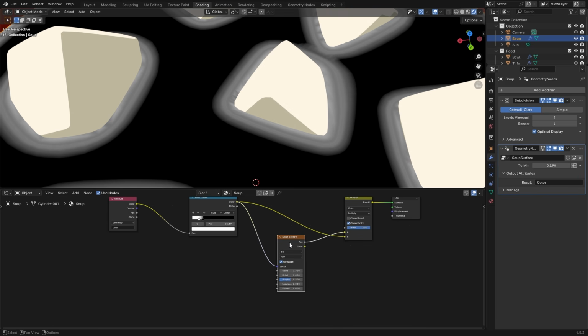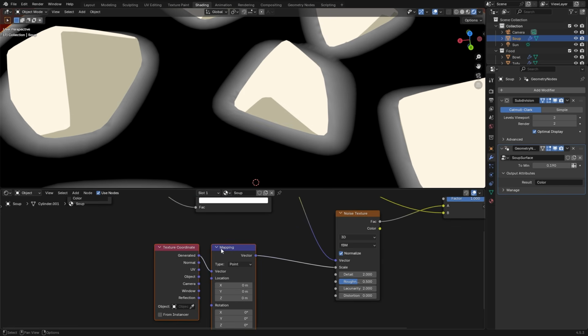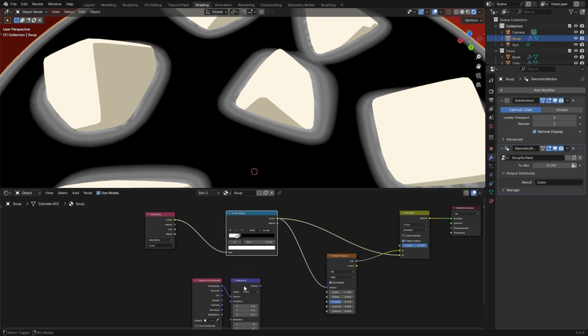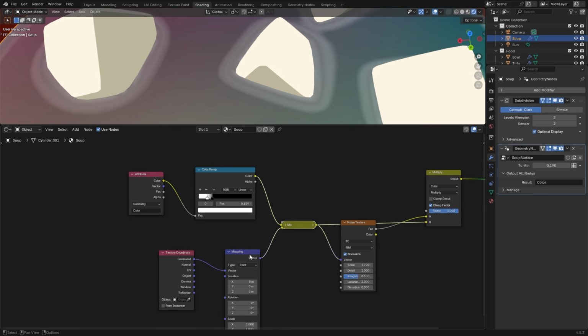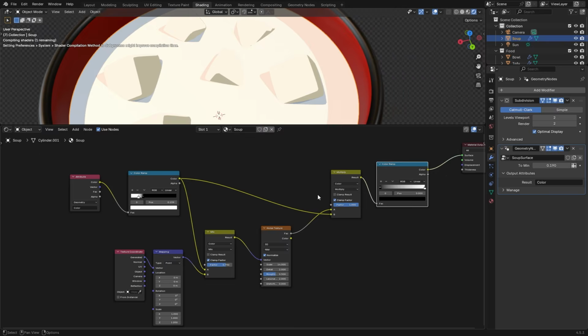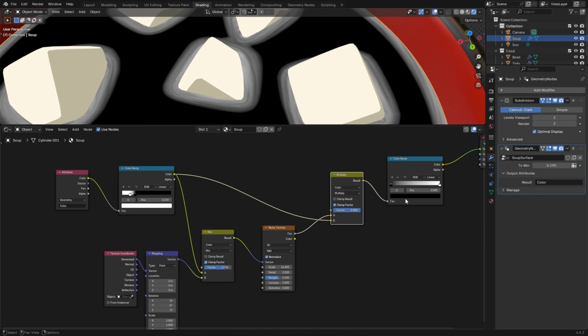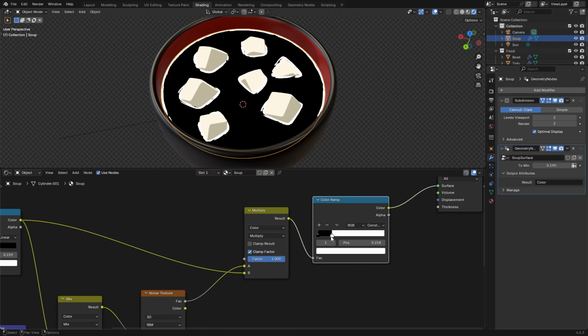With the noise selected, I will hit Ctrl T to bring in the texture coordinate and mapping nodes. Unplug the mapping node, Ctrl Shift right click the mapping node, and drag onto the color ramp. This way we can get a mix color node between the two. Then plug the result into the noise vector. We can adjust the mix factor to get a mix between the distorted noise along the edges and the original noise. Next, we can add a color ramp after the multiply node and set it to constant. Bring over the white point to get back those edges.